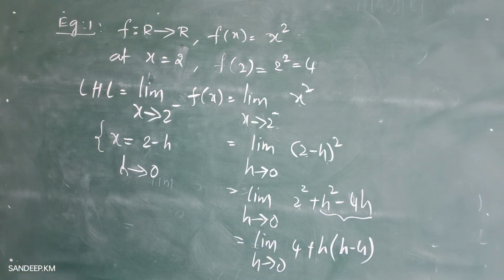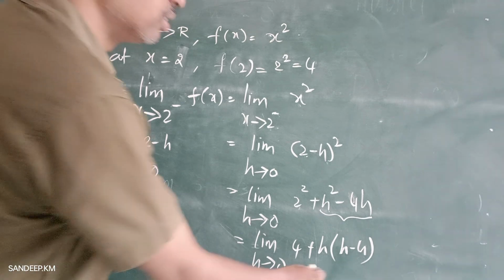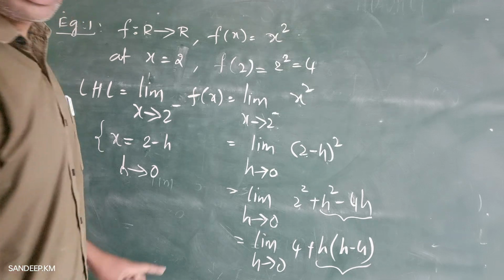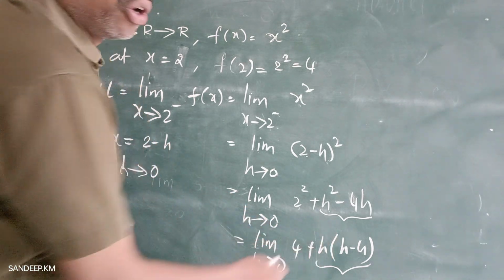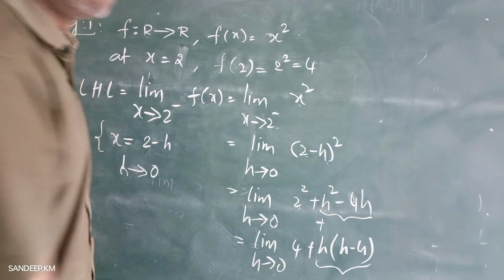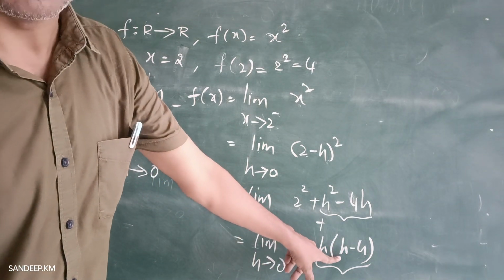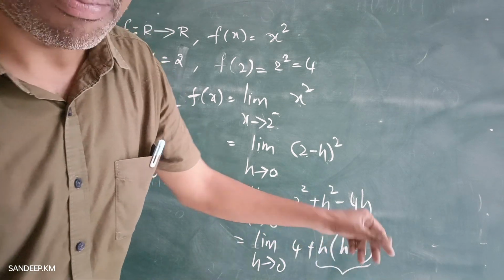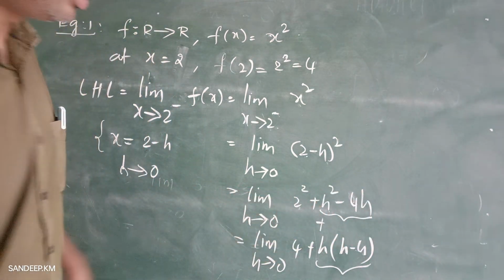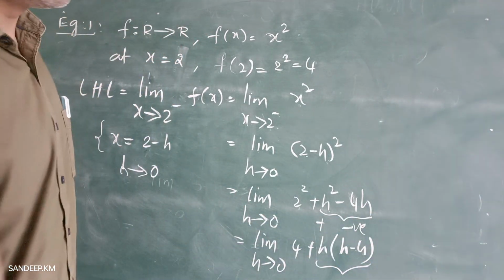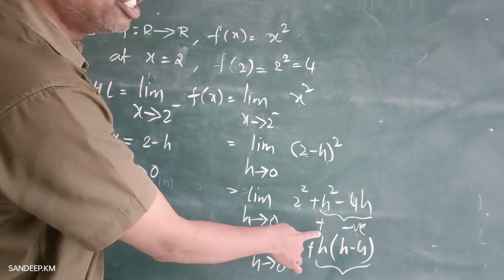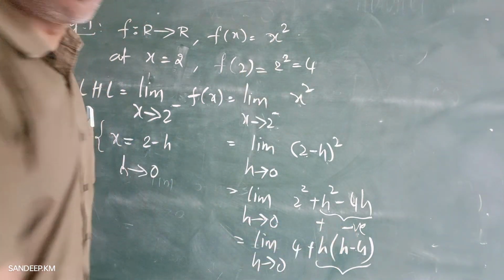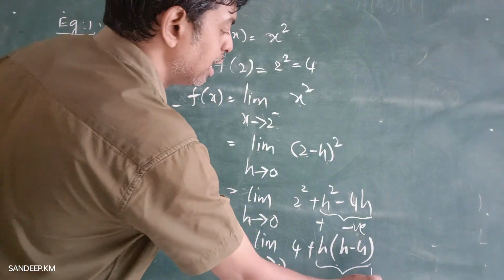Please observe one thing, dear students. Let us try to understand the value of this, whether it is more than 0 or less than 0. h is a positive number, 0.000 something. Here also h is positive, which is 0 point something. 0 point something minus 4 is a positive number or negative number? Obviously negative number. And you are multiplying some negative number with 0.000000 and so on. First of all, positive into negative will be negative. This overall value will be negative.